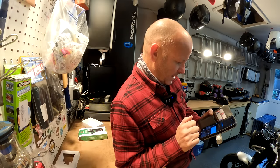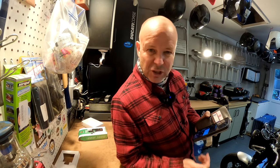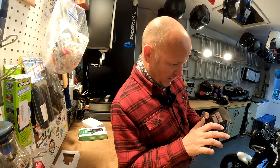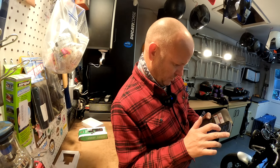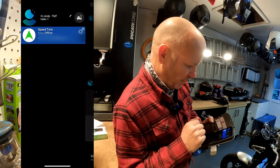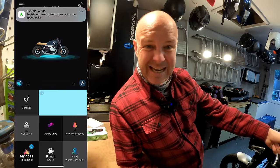So how do we check that it's all working? I haven't turned the bike on or anything. Let me just check the instructions again. Download the app, connect the device to the app by writing down the IMEI — okay, so I've got to connect it to the app with the IMEI. Let's go into settings. I've put the IMEI code in. It says ride around a bit outdoors to make sure everything's working correctly. At the moment it says it's offline. I was just about to put the seat back on the bike, and I wiggled the Sizzap and I got a little alert on the phone to say unauthorized movement of the bike — so it's definitely working. Let's go for a ride anyway.